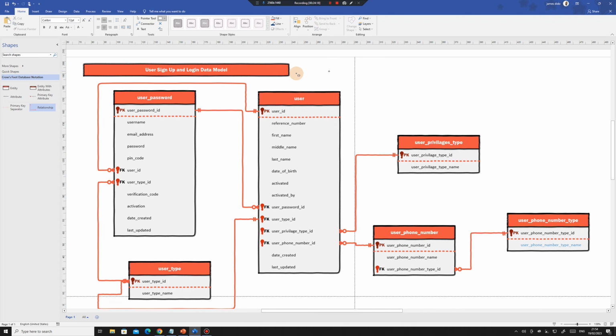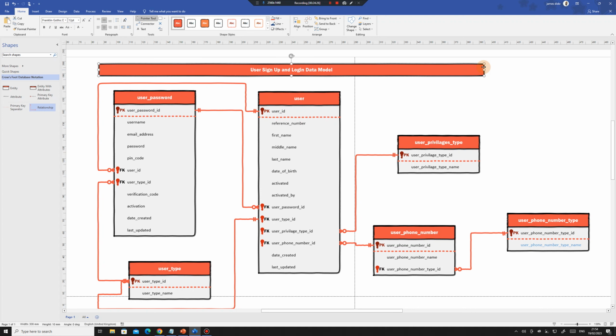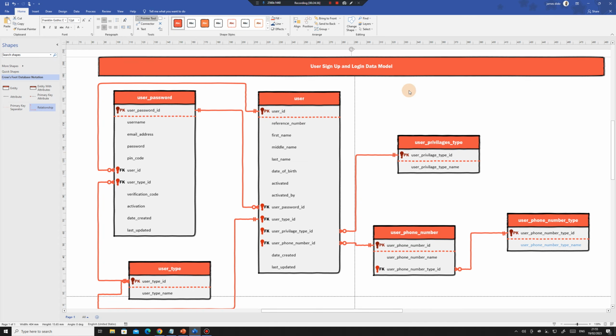Now we can now take this information to our database developer, and our database developer can design our database in either MySQL or SQL Server or Oracle. It doesn't really matter because we now have this information.